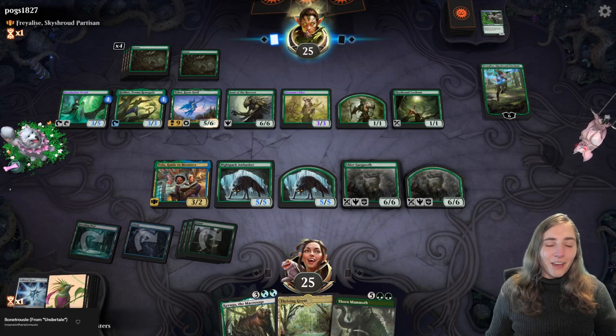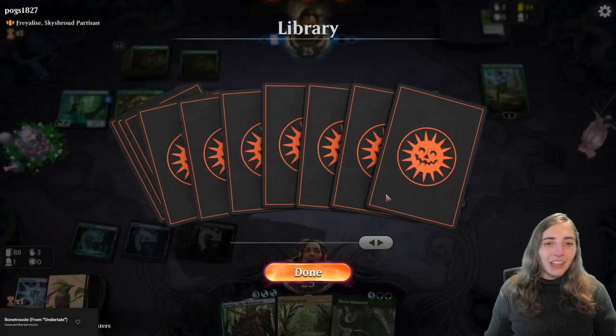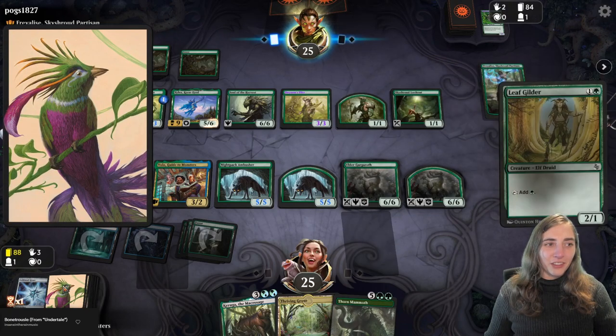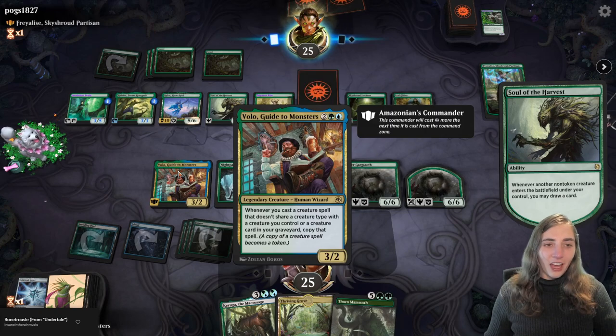I like that they have a Nissa avatar. They just want you to know that they really like elves. Also, they like spooky suns. I'm using the Birds of Paradise sleeve because, I don't know, it feels like Volo might write about birds in his guide.